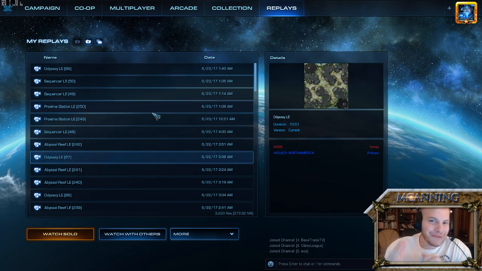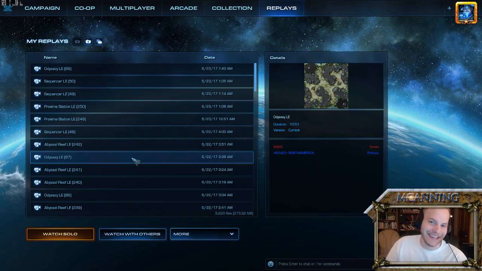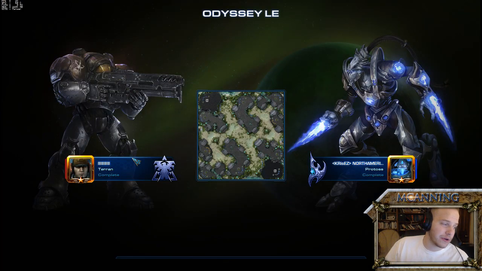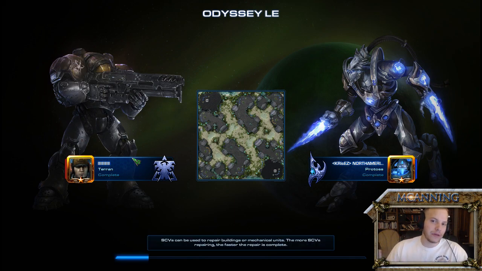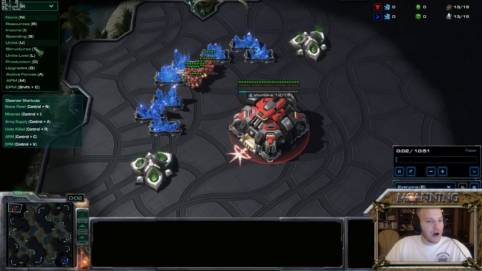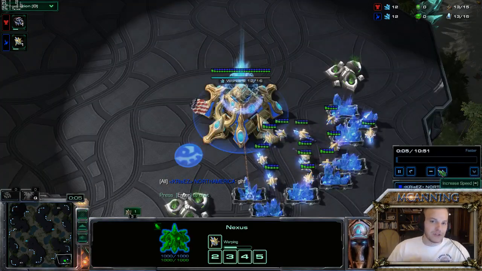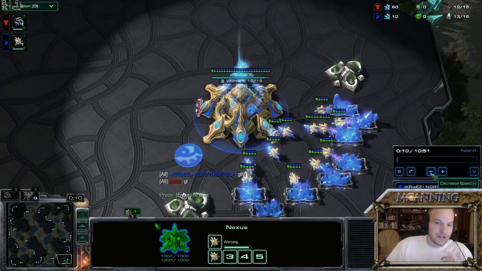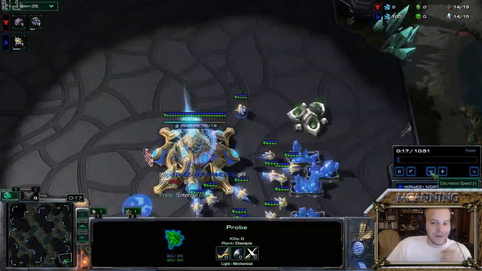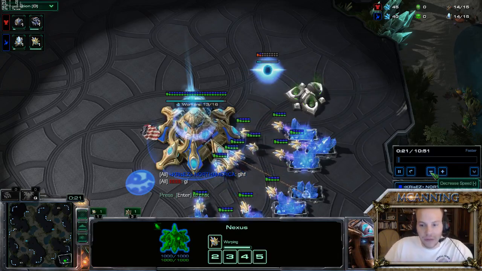Hey guys, this is MCanning here coming at you with another guide. This time it is PvT, and we're going to jump right into a game here. This guide will not be built around a build order, even though we will show off the build order we have and the build we do. This guide is mostly going to be about scouting and what we scout for, and the important things in PvT that I'm always looking for every single game we play.